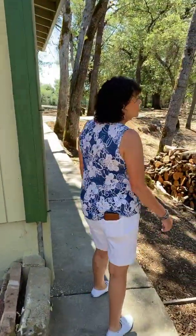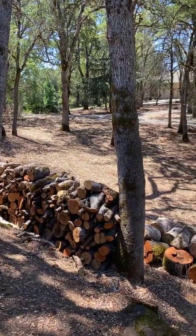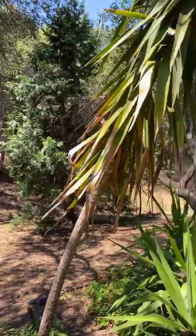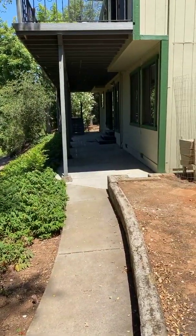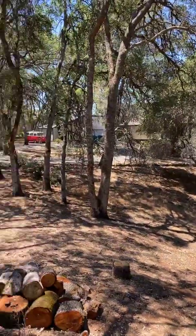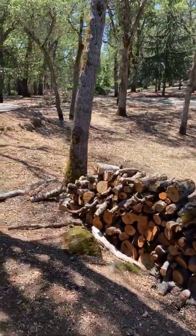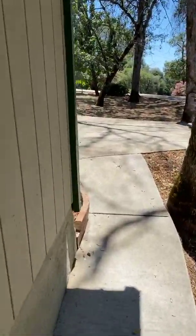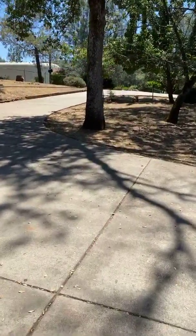So if I am coming home late at night and I don't want to bother my parents, I would park my car in the driveway, take this path all the way to the downstairs slider, and sneak on in. They wouldn't even know when I got home. I'm going to go and unlock the garage. If you'll take a moment to look at all the parking here.